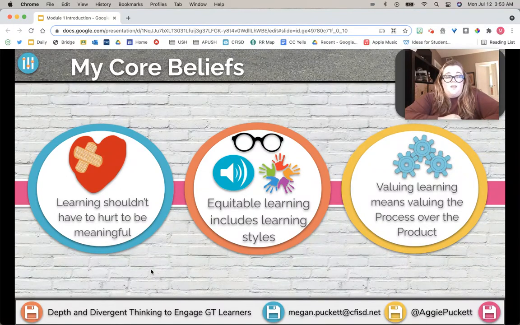It's an important thing. Equitable learning includes learning styles. I very much believe that we need to be attacking kids' learning with all 3 skills all the time. Visual, auditory, kinesthetic. The kids in your class that are succeeding shouldn't just be the auditory learners. It shouldn't just be the kids who can look at it and know it. Kinesthetic learners also deserve to learn in your classroom. And just because a kid tells you that they learn easiest through lecture, that's because the work is on you and not on them.